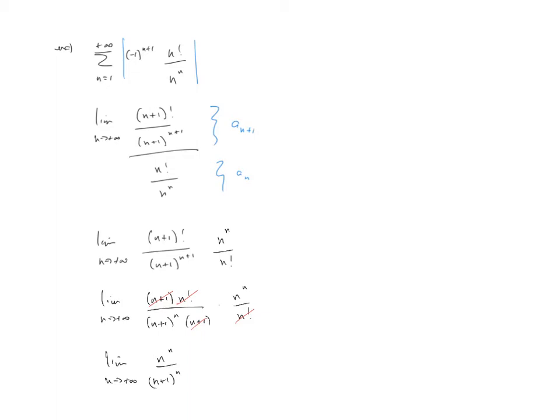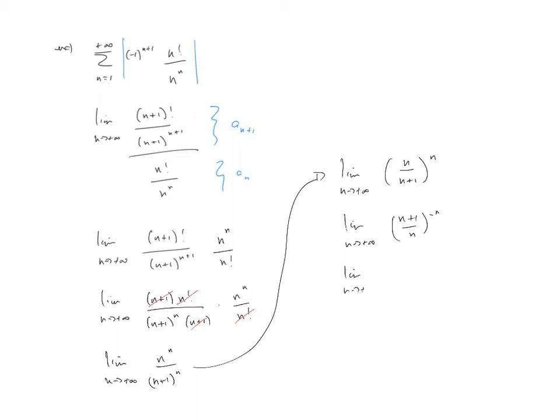Okay? So now, this is one of these limits that we've seen before. We can manipulate it a little bit, and I think it's going to come out pretty nice. So just to be clear, we're going to have now n over n plus 1, to the n, which is also going to be n plus 1 over n to the negative n, which is also going to be 1 plus 1 over n to the negative n.